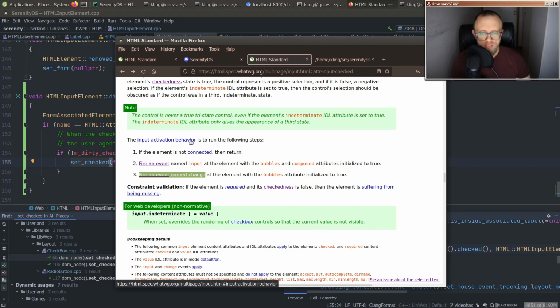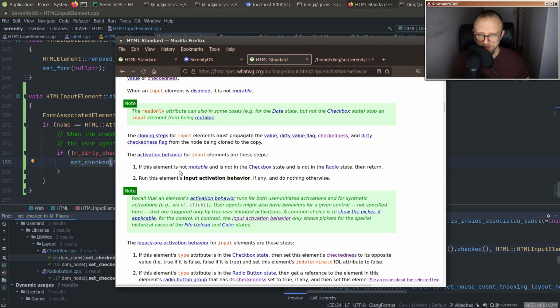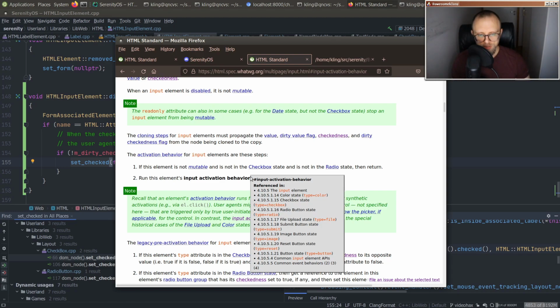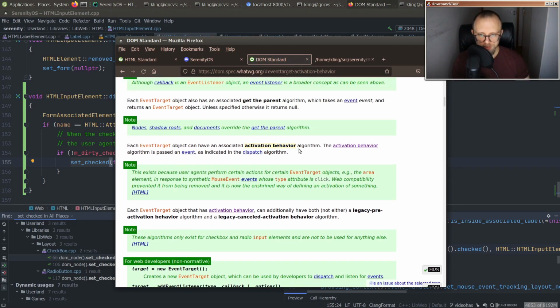The input activation behavior is to run the following steps. Let's see. What is the input activation behavior? If this element is not mutable and is not in the checkbox state and not in the radio state, then return. Okay, so this only happens for checkbox and radio inputs. Then we run these. So wait, when do we run the activation behavior?